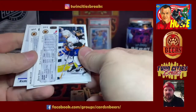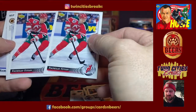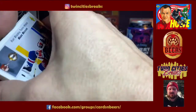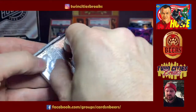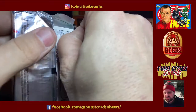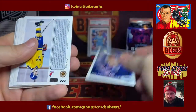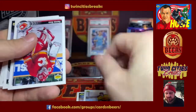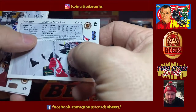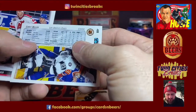This, even if you hit nothing for 20 bucks, just the fun of back to back dupes, just the fun of ripping it for 20 minutes, half an hour, it's worth 19 bucks. All right, 2 more packs and we'll call it quits on the old Throwback Thursday, Throwback Monday, or Saturday. I honestly was just gonna wait to do this on Throwback Thursday, but I couldn't wait. Wanted to rip. Trent Klatt, Minnesotan, I believe, right? Yep, Robbinsdale, Minnesota. Look at this, back-to-back Minnesotans. So now we have Cloquet, Minnesota.